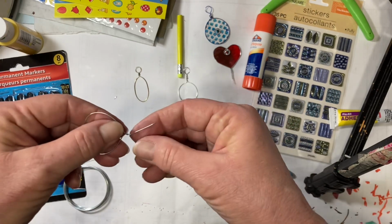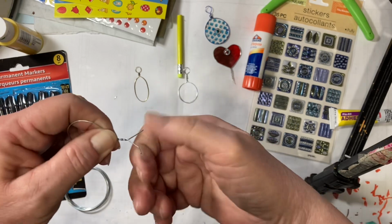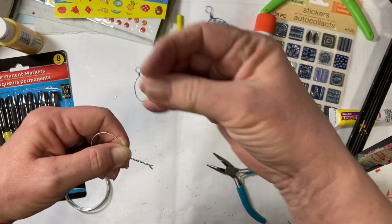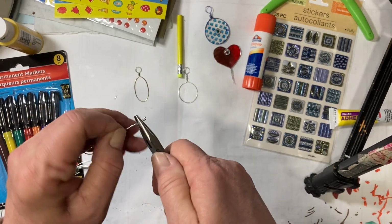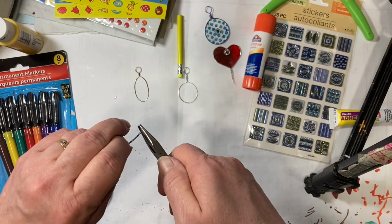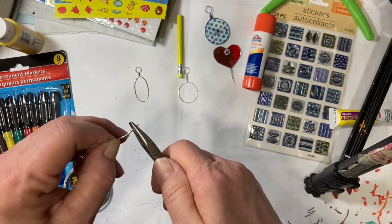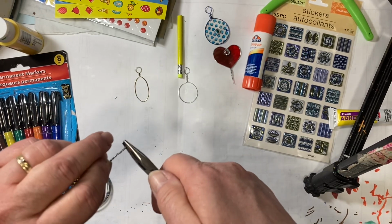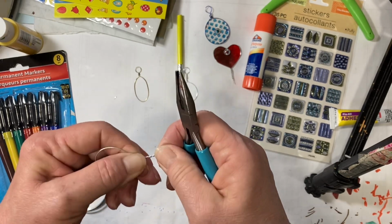And so now I'm going to go ahead and just twist that tail. And again, depending on how much you have left over, you may want a longer tail. If you're going to stick it like a spike in a plant or something, you might want it to be a lot longer. You also want to make sure probably that you either make it with plastic or cover it with something that is waterproof, or just make sure that it's so tall it's not going to get anywhere near the dampness of the dirt.